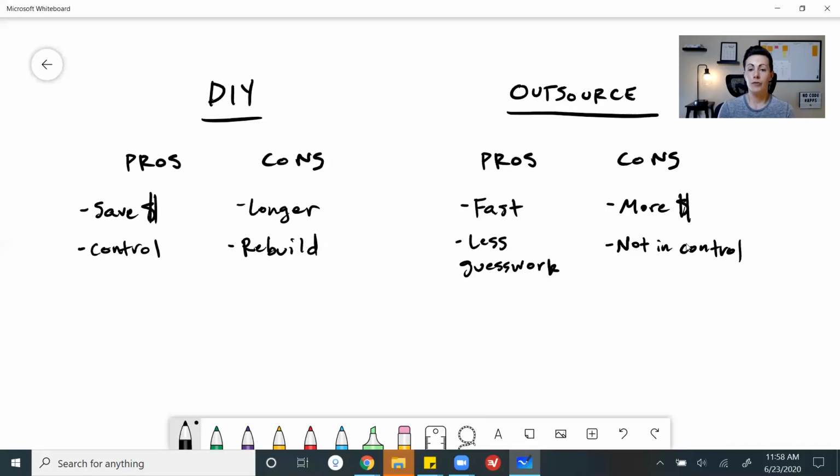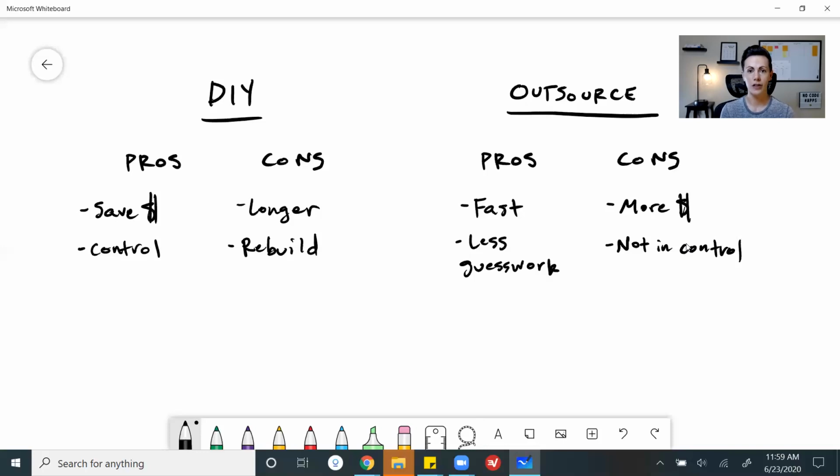Now, before we go any further, in reality, there are actually more than these two routes that you can go down to build your app. There's a third, and I'm a little biased, but this one happens to be our favorite, and this is the done with you approach. So you have your DIY approach where you're doing it yourself. You have your done for you approach where the app is being built for you, where you're outsourcing. But you also have a DWY approach, done with you.